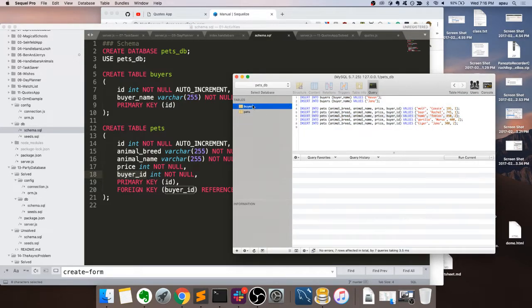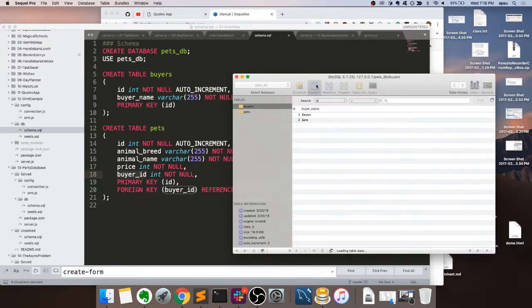So if we take a look, we can see within the buyers that there's two buyers, Kevon and Jane. I wish I could make this bigger so it doesn't look so small, but I can't. And then pets, we're going to see that there's a couple. There's a wolf, there's a bear, there's a hawk, there's a gorilla, and there's a tiger. And then it's going to have their names, their prices, and a list of the buyers who bought them.